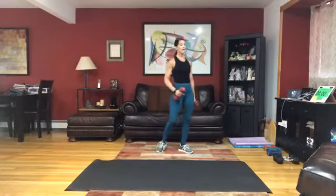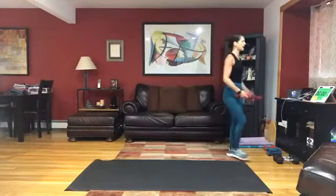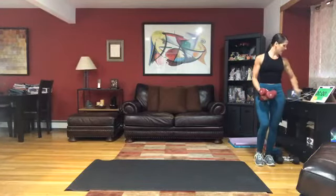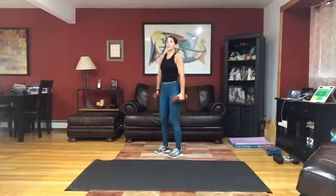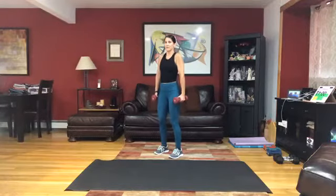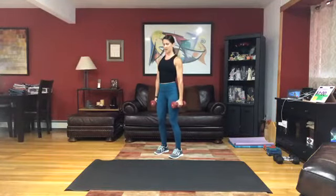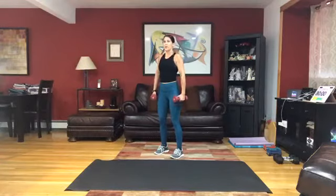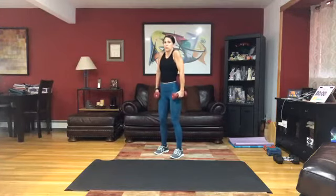Grab the weights that you think you can manage for that, shoulders down and back, and you're starting with shoulder shrugs up and down in two and one. All right, so again, three sets. Shoulders up and down. Think about lifting up as high as you can, pressing them down. Lifting up, pressing down. There you go. Shoulder shrug up, press down. Engage that center. Push. Good, get that last one in.